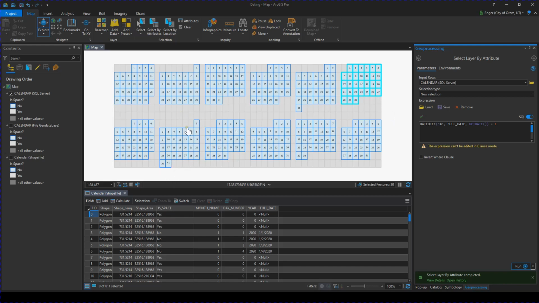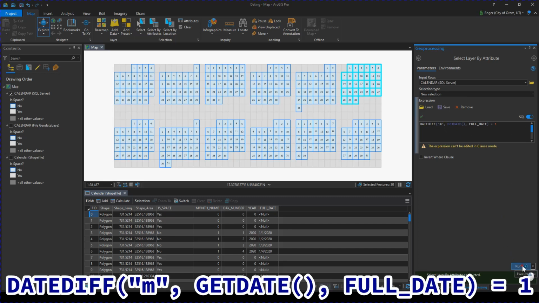And the reason is because this is -1 months away. Now, it's in the future, so you would wonder, what is going on? What's happening? I can't make sense of all this. Well, it has to do with the order of the values in the date diff function. I'm going to move the getDate parameter in front of the full date field, run it again, and see what happens.